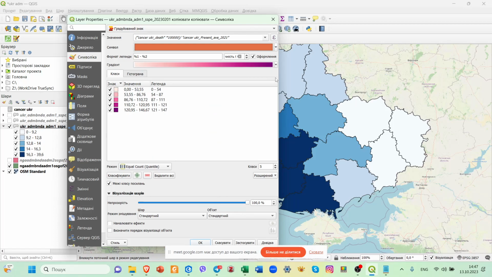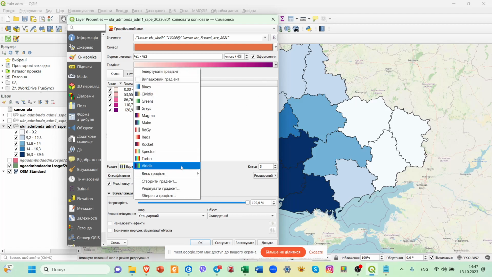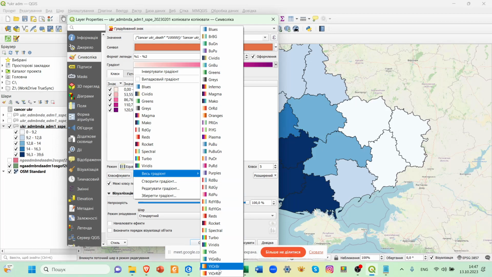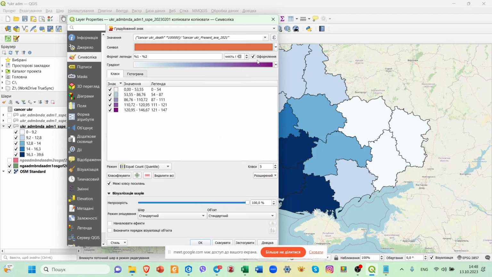Often we use green colors for positive indicators and red colors for sad or dangerous indicators. So we can use, for example, purple color, maybe brown colors. Let it be.